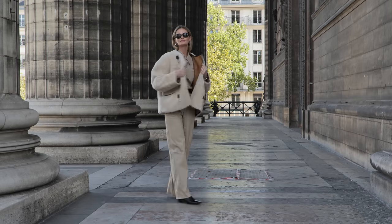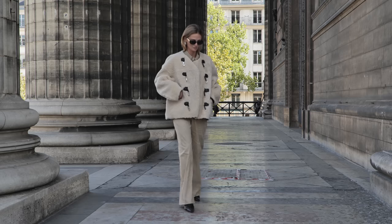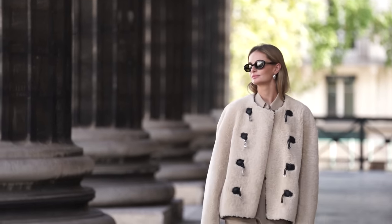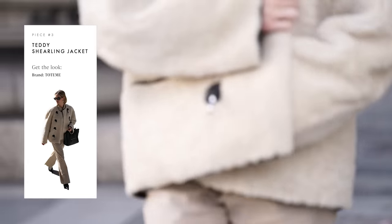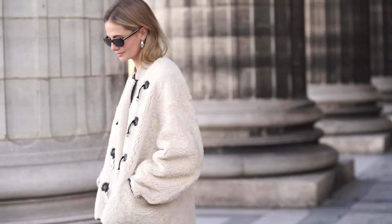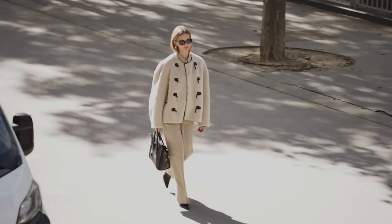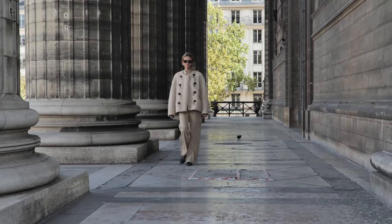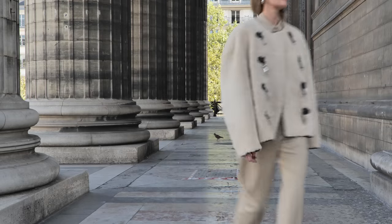Here is a dream piece by Totem. It's a shearling coat that I chose to include in this selection because it really keeps me warm during super cold days. This piece is for sure an investment piece, but I love that it's very classic and can be worn year after year. I think this is perfect to create a more cozy look. I would wear this for snowy and cold days in Finland, but today I chose to style it in a more elegant way to show you that it also looks nice with heels and a classy jumpsuit underneath.